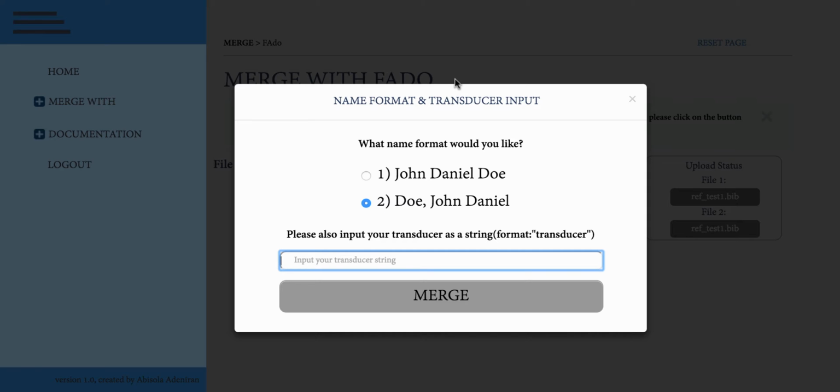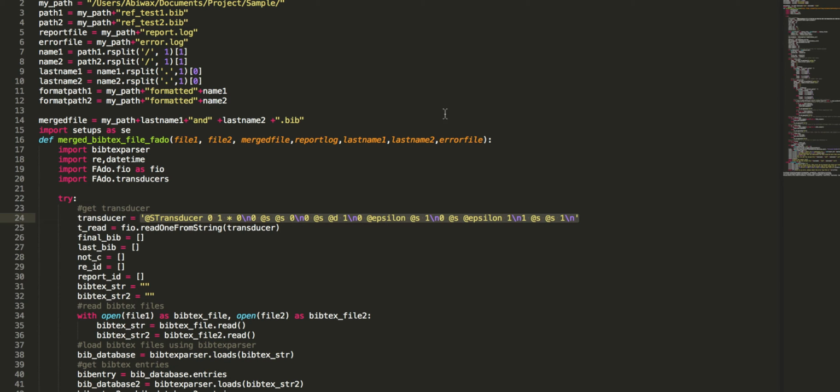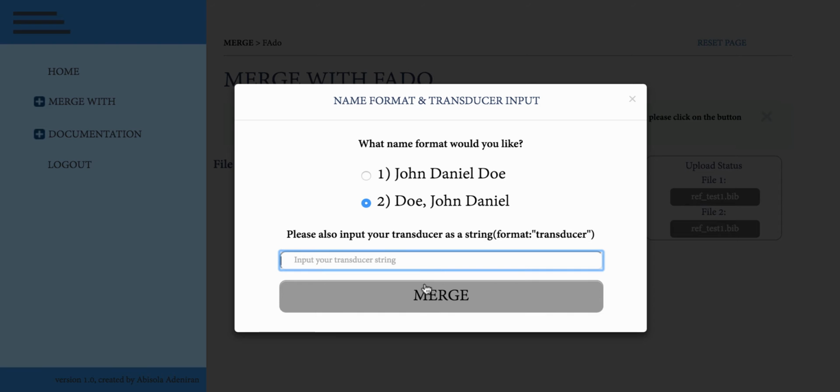I'm just going to input that same transducer string to use as a means of merging. This transducer string tells us the insertions and deletions that are allowed. It's allowed just one insertion, just one deletion. And so we're going to go ahead and merge.